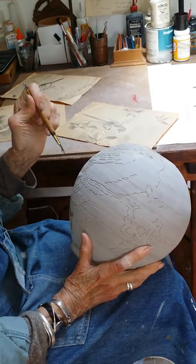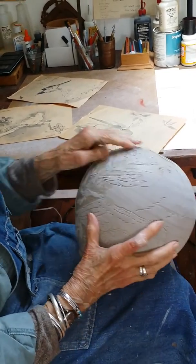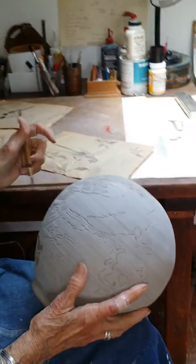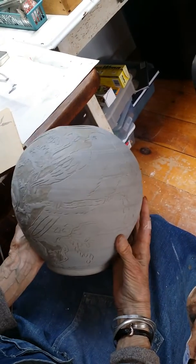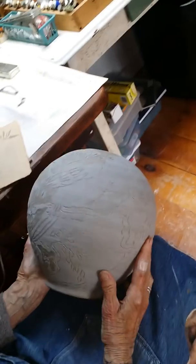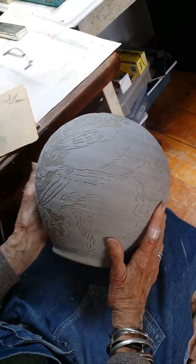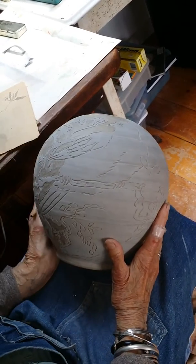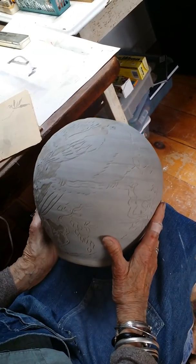Through the Sgraffito technique I've created a bird here, within the tops of the trees, so there's vines, leaves, and florals. Not totally realistic but pretty much so. I'm not sticking to the genus of the tree because the importance of the composition on the surface is more important to me than the scientific verisimilitude of the leaves and flowers.